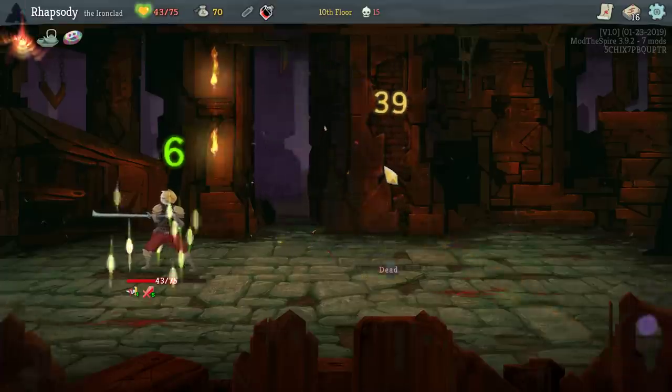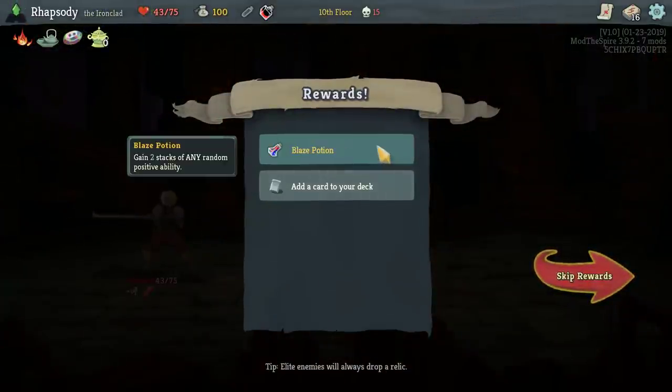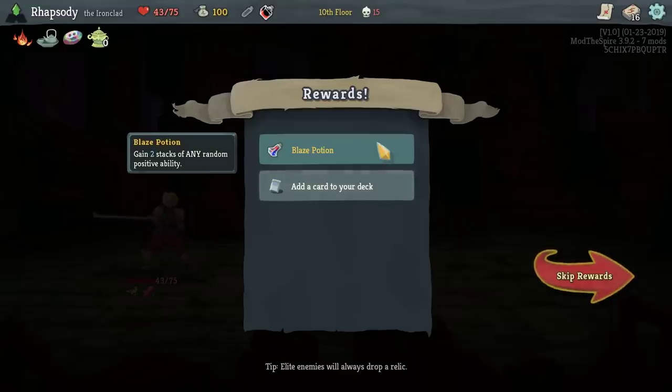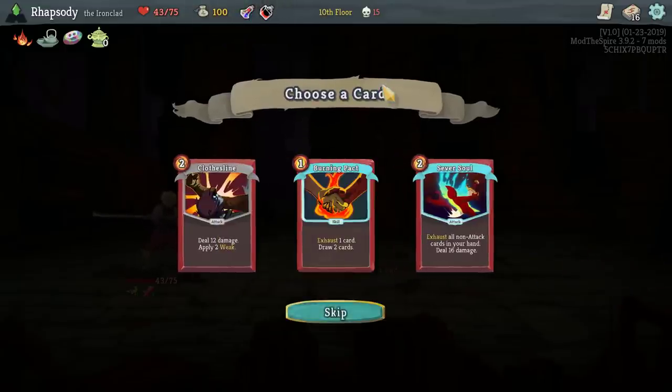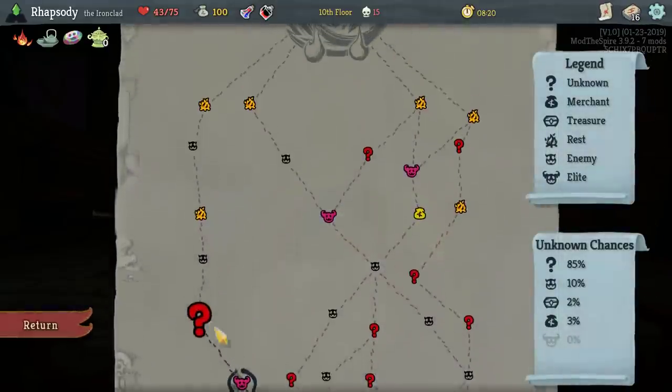Boom. Incense Burner. Every 6 turns, gain 1 Intangible. There's also an Emerald Key and Blaze Potion. 2 stacks of any random positive ability. Okay, so this is a common thing that happens in the game. Might be worth a keyword then. Don't want to take any of those though.